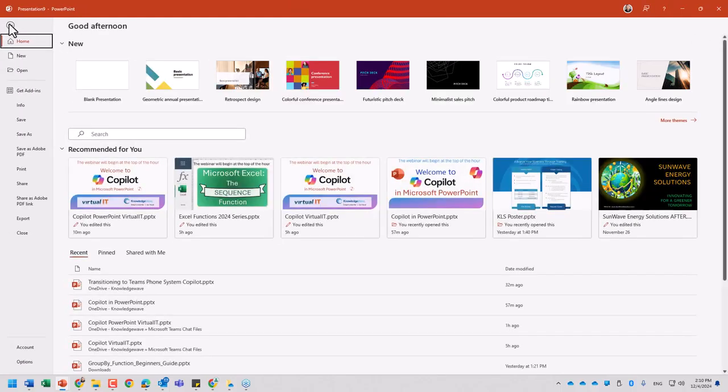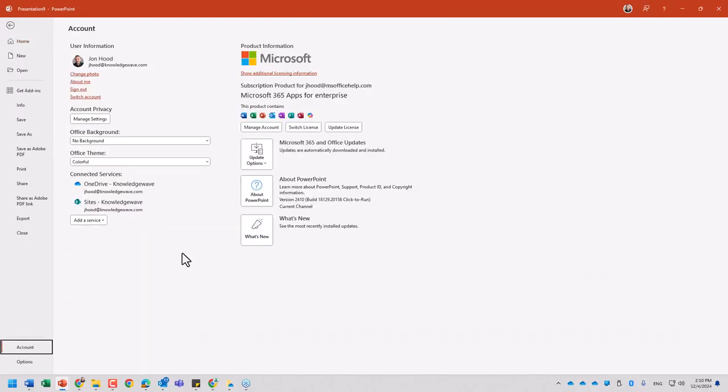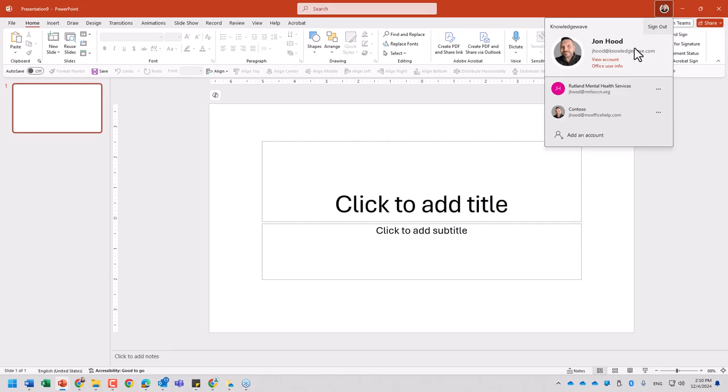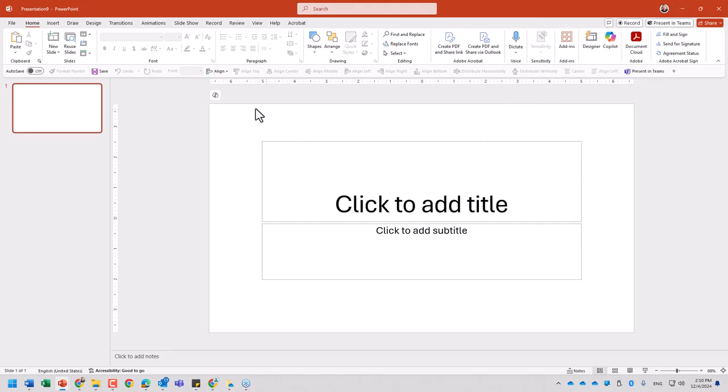Also make sure, now I'm going to go to File and Account, and just make sure that you have the correct license. You can see the little Copilot icon there, and I have that license for this account. So if I switch to a different tenant, that's not going to be there. It'll be different. And some of the features, depending on your build, you may or may not see yet, but like I said, they're changing all the time. So let's start here. When you log in, of course, you do have to log in, make sure it's your correctly licensed account, and you're immediately going to see the Copilot icon right here. This is on the top left of the slide.